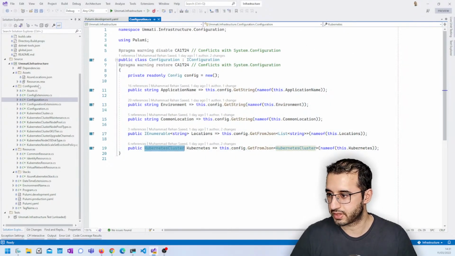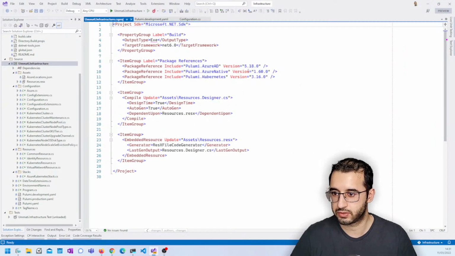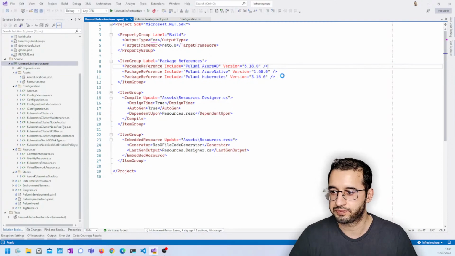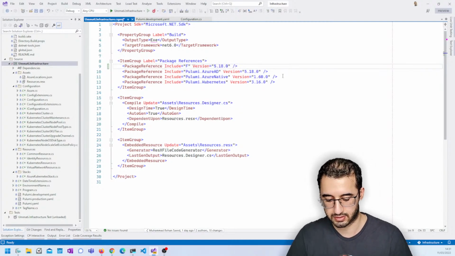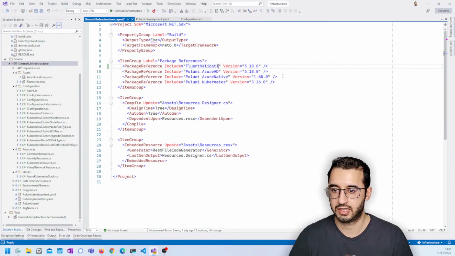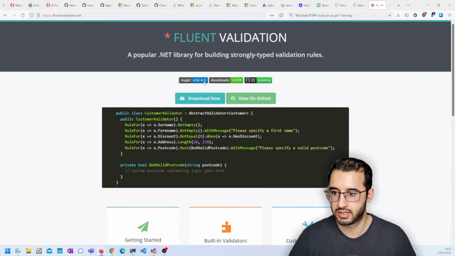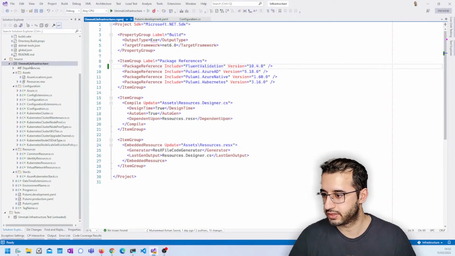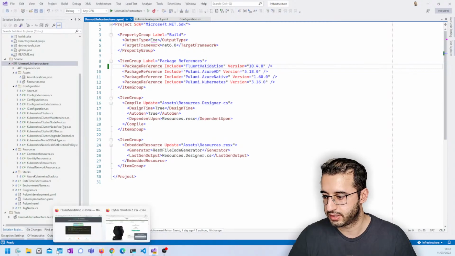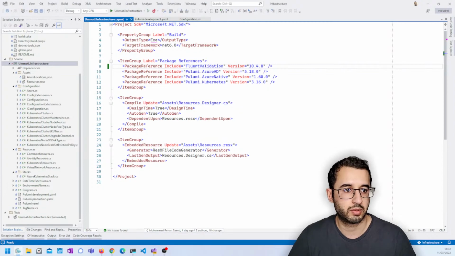So let's dig right in and start with adding the package. So there's a Fluent Validation package that we need to add to start with. I tend to use this view, but it doesn't always give me the intelligence I need. 10.4.0. I think it's quicker than using the UI, specifying a NuGet package like this. And we'll now create, so I have some notes over here of what we need to do.